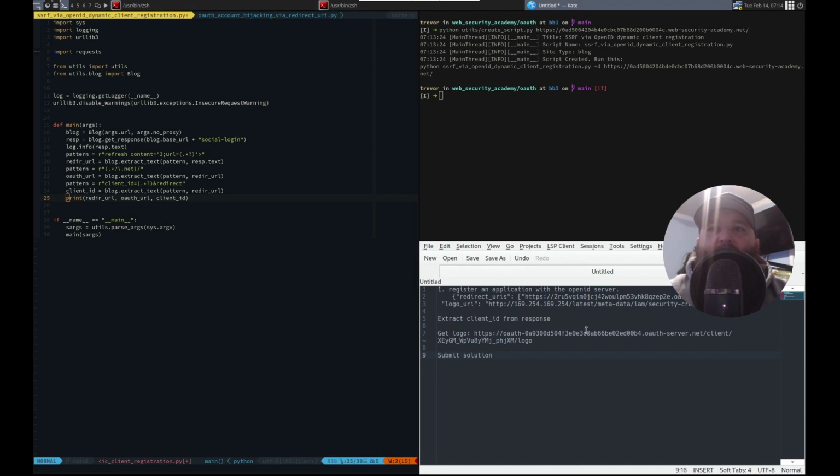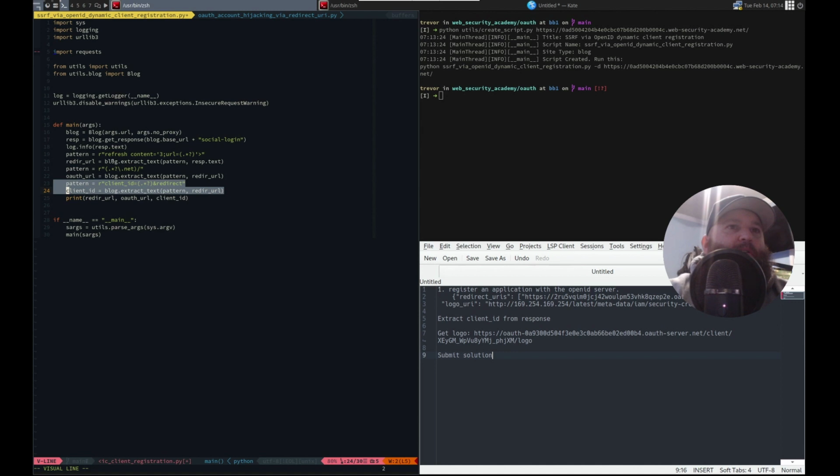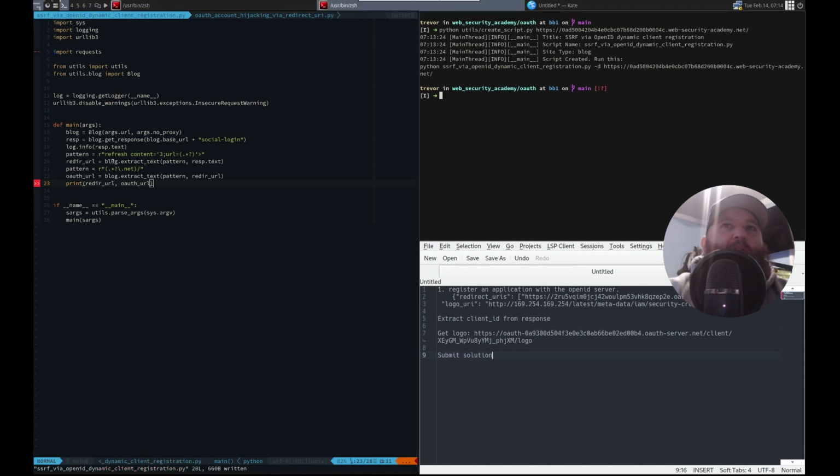We just need the OpenID URL, which is refresh account OAuth URL. We don't need the client ID. Let's run that.